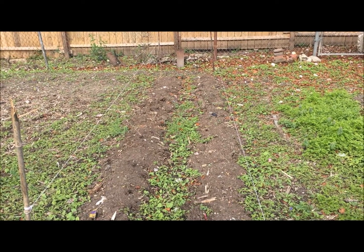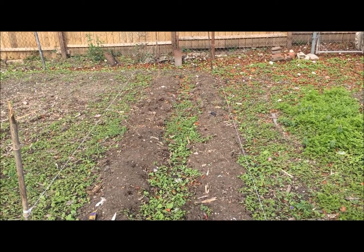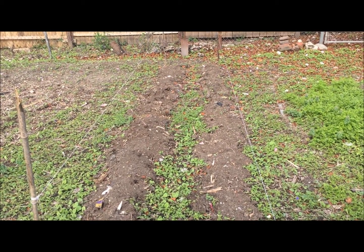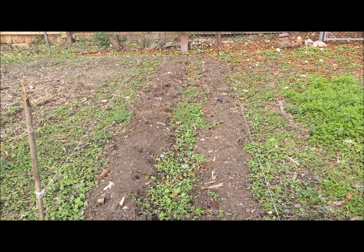Although it was a little late, we did put a few onion sets in. We'll see if these take off this year. This first year is going to be pretty experimental. We'll see how much actually grows well. We may need to make some good adjustments. We might throw some carrots in this morning and see if we can companion grow onions and carrots together.